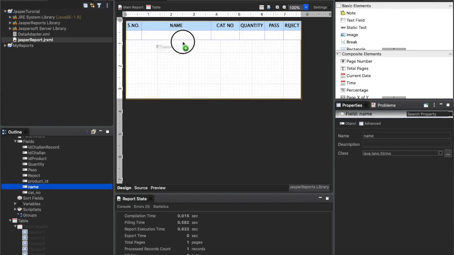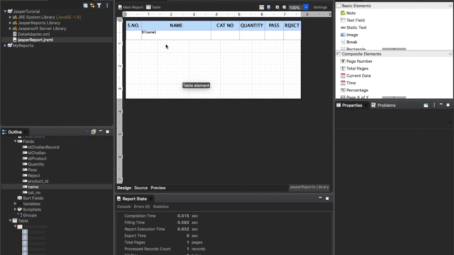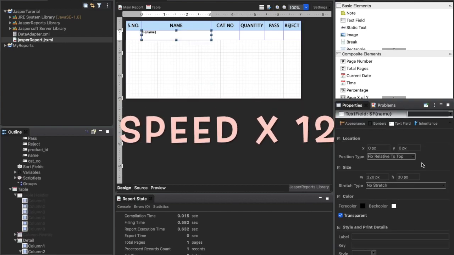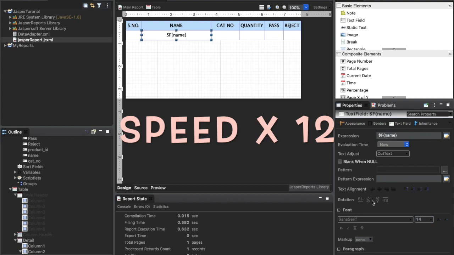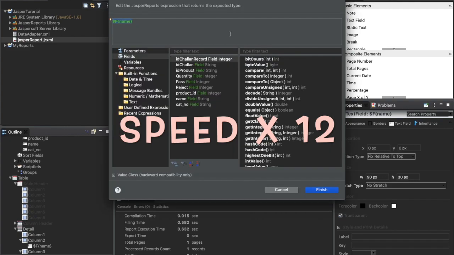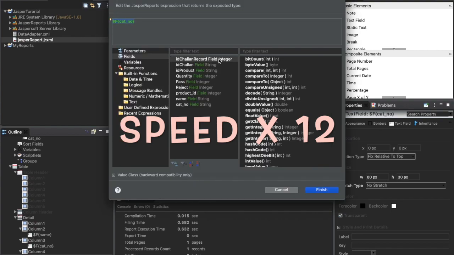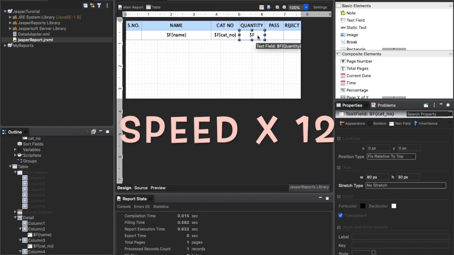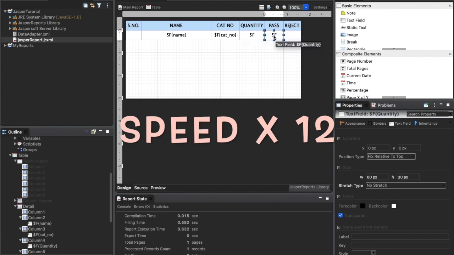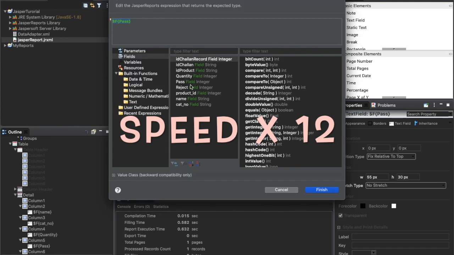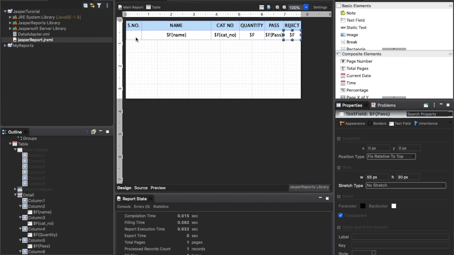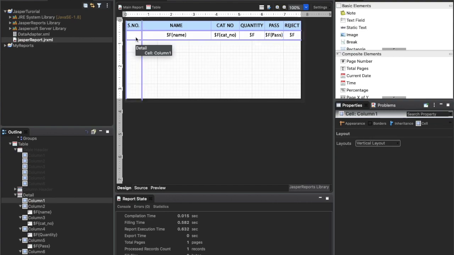So name will come here. And in SNO number, what I want is it should give the number of records like 1 2 3 4.